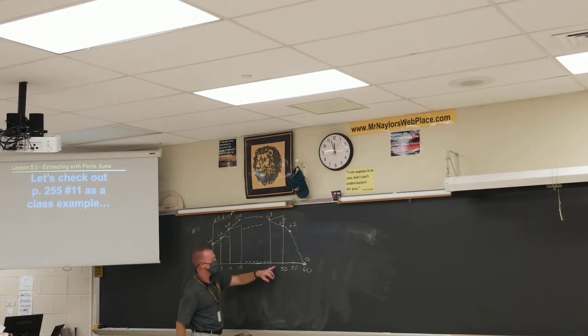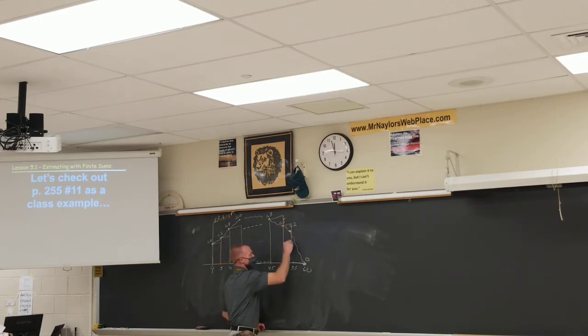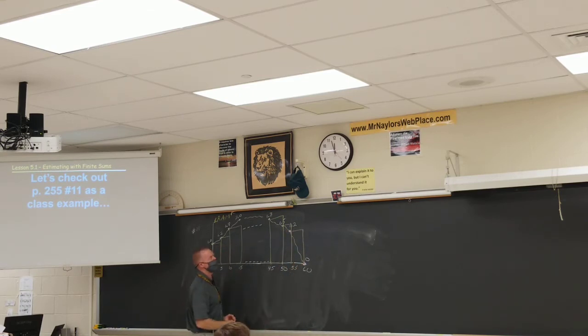I went to the left side. That means I'm at 45. I go up and meet 1.8. But yeah, I have to draw my rectangle to the outside. I have to draw my next one to the outside. Each one of those rectangles is on the left of the interval.